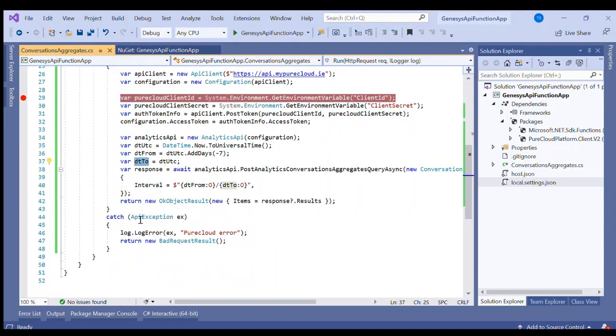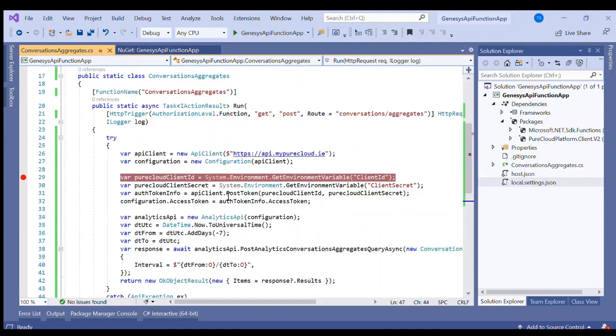And if any errors occur inside the Purecloud NuGet package, we will receive this API exception, which we can log, or we can get details of this exception and return bad request or handle whatever you want.